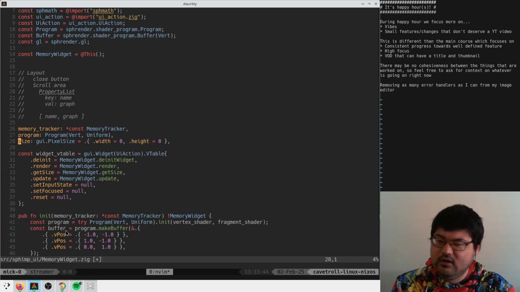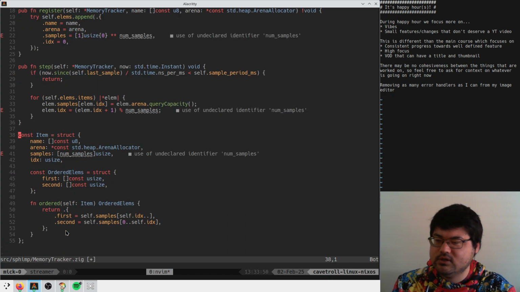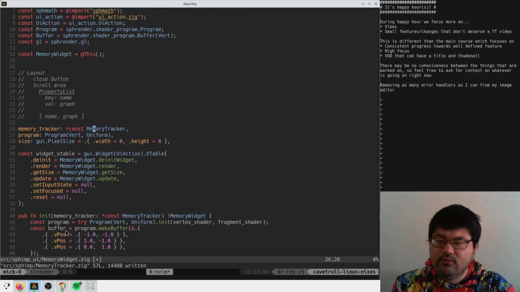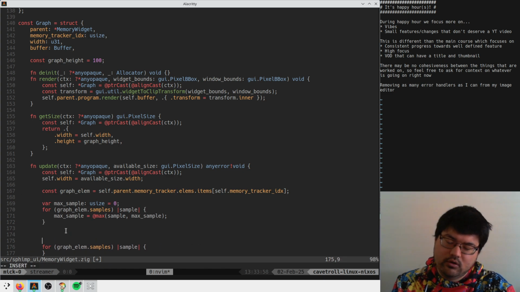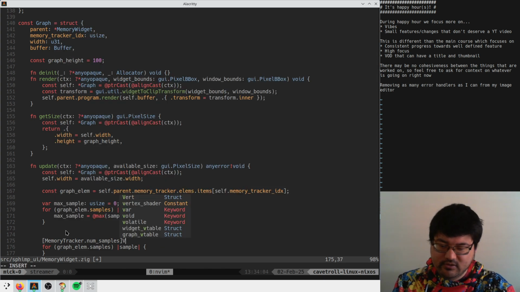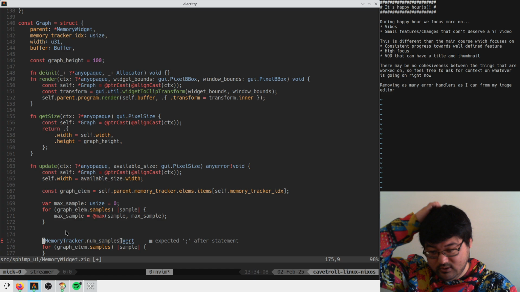There's num samples in the memory tracker. We can just slap this up here as a public, because then we need memory tracker num samples elements of our vertex that we're feeding into our GL land.